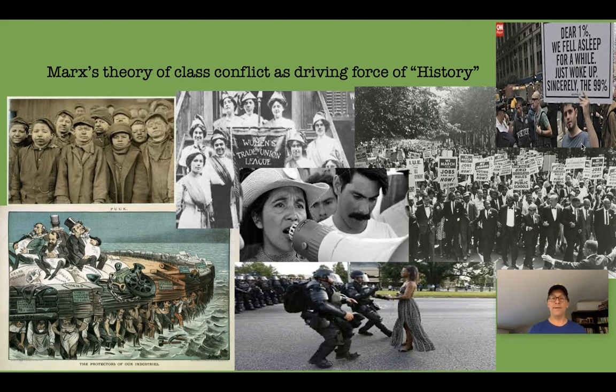I'll talk a little bit more about what Marx means by history in the progressive sort of sense, in the sense that it produces rights, it produces more humane working conditions, and it has the potential to produce legislation passed by the state that requires companies to fairly compensate their workers for their labors.